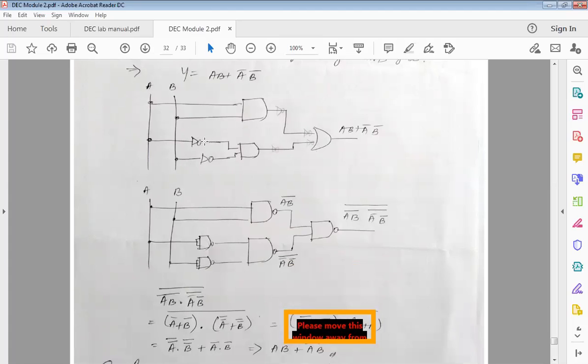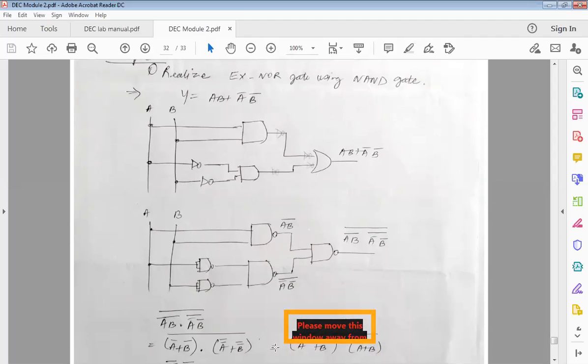This single inverter, this single NOT gate, can be represented like this. Both the inputs are shorted and I just have a single input given to it. So all the gates can be replaced with NAND gates. Now here I have a double NOT gate. So what is going to happen? It's going to get nullified, and this AND is going to get converted to NAND. And this OR will get converted to NAND with the help of these NOT gates. So guys, is this simple for you?